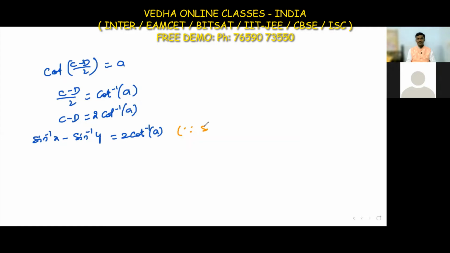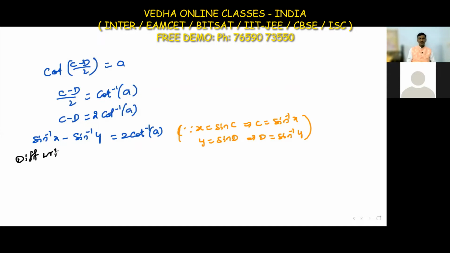Since x is equal to sin c, that implies c is equal to sin inverse x, and y is equal to sin d. So if you want it clearly, you can write c is equal to sin inverse x and d is equal to sin inverse of y. Till here it is just a simplification part. Now from here onwards we apply the differentiation concept.